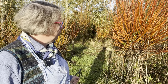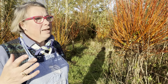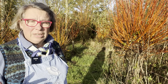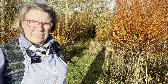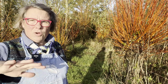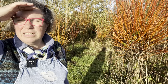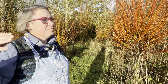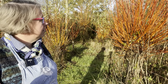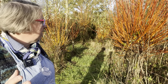It's willow, sorry, I'm really going to bang on now. Willow is a fantastic plant to grow for the wildlife in your garden, if you can. It recolonised the British Isles at the same time as the oak, at the end of when the last ice age receded 10,000 years ago. Willow and oak recolonised the British Isles at about the same time. Sorry, I'm frowning into the sun here. And as a result, 10,000 years, a great many insects and birds use it as a place to live.